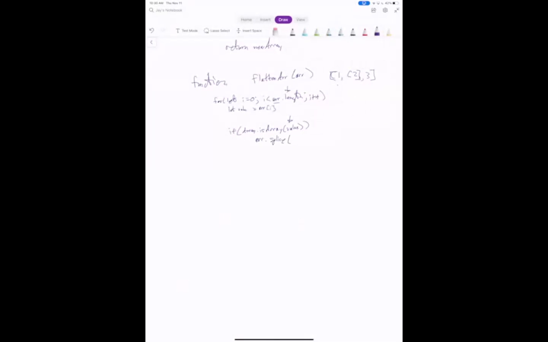I'm going to Google that. You're welcome to Google it as well. Array splice. Here is the prototype. We used it earlier. With array splice, basically you have the index, the number of elements to replace, which is going to be 0 for us, and the elements to add to the array beginning from start. And we're going to see if we can spread that element out. Well, let's try that out.